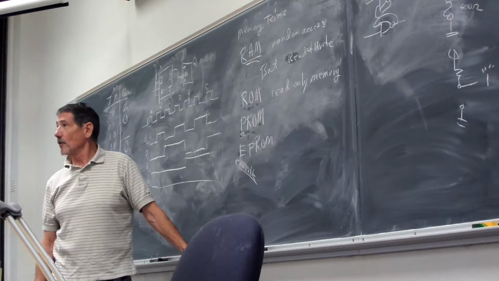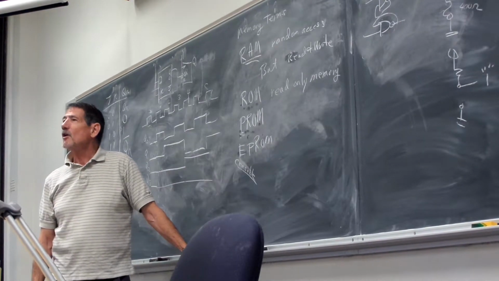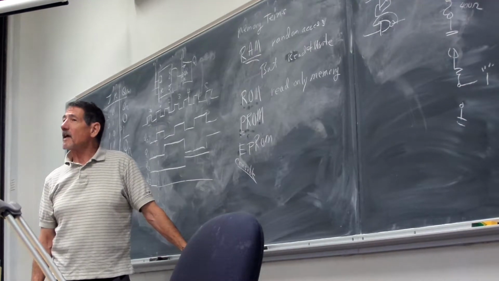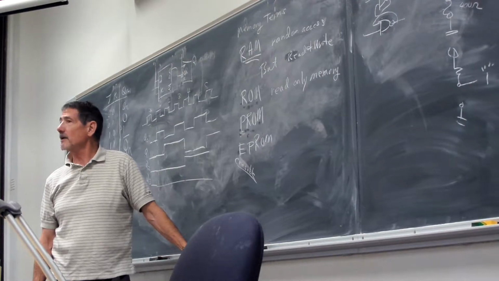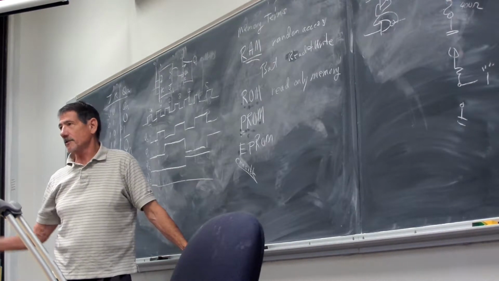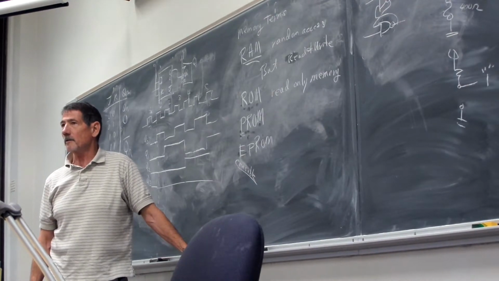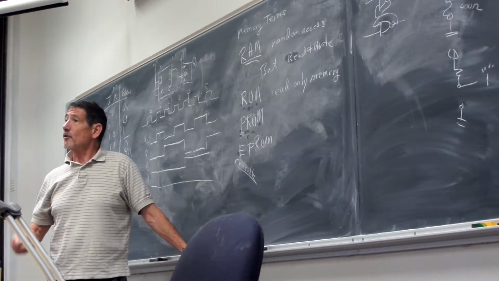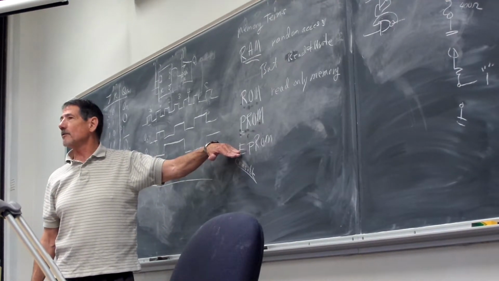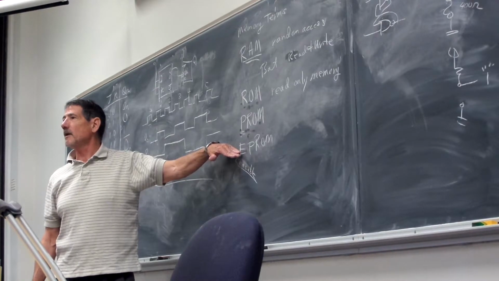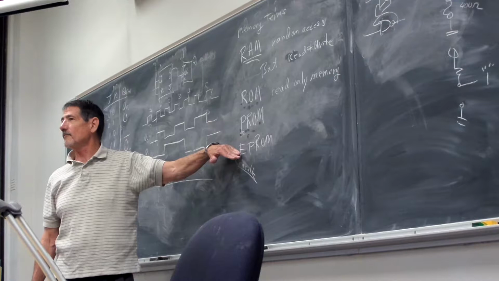The third one, where we're going to put the charge onto the plate. Is that all right? Turns out that we can get that charge off of there by shining ultraviolet light on it. I'm not talking just taking it out of the sunlight. This is really, really intense ultraviolet light. So you could program it, but then you could erase it with ultraviolet light. It would take about 3 minutes to erase a chip. Not very fast.